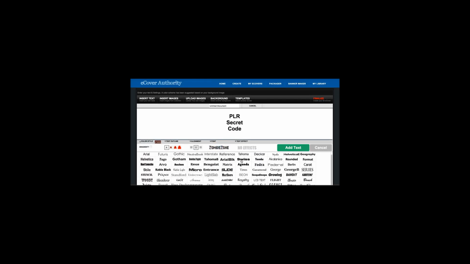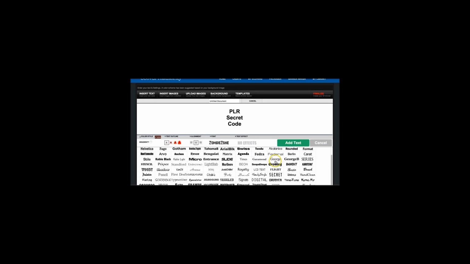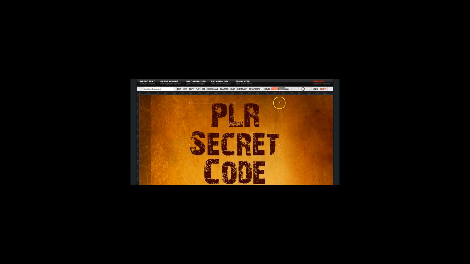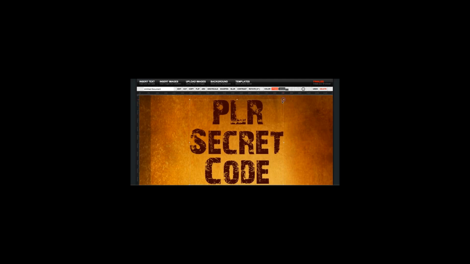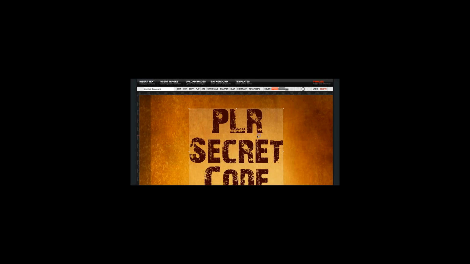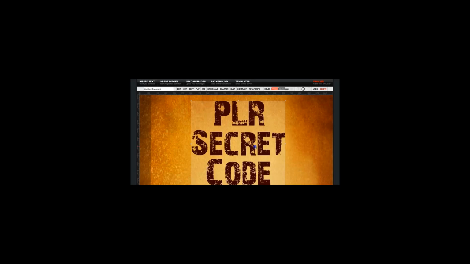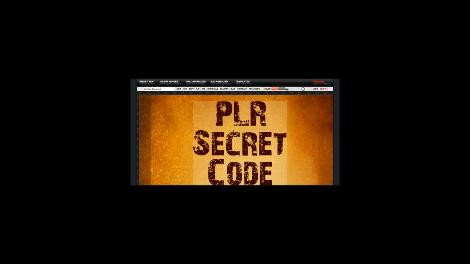I already choose this font here. You can choose between all kinds of fonts, and I choose this one. All right, and the color, I choose the dark color in the color picker, and you just add the text. As you can see, now we can play with the text. We can make it bigger or smaller. We can move it around. Really you have the choice here. So I'm just gonna put it a little bit lower, and then we can add some images.